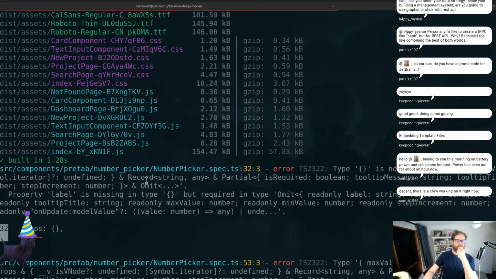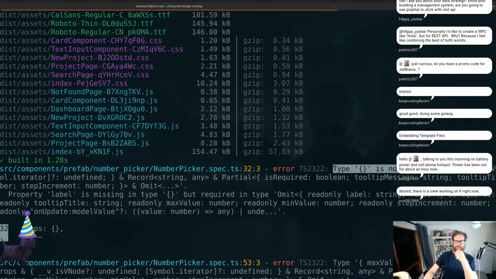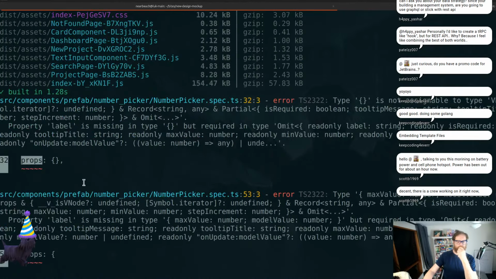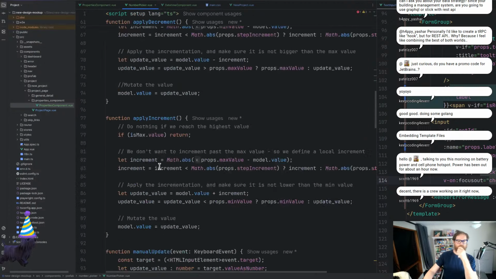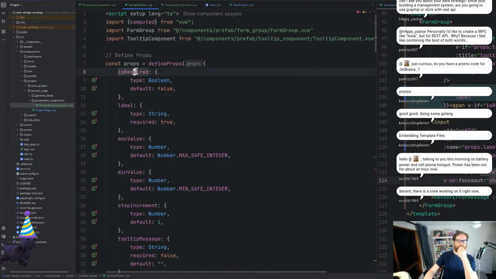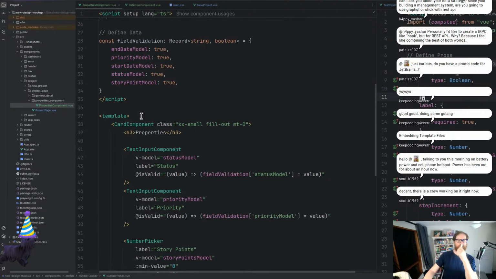Alright, so number picker, type that is not assignable to, in the props. Alright, so let's quickly fix up a couple of these things. So I'm going to pop that over there. We've got the properties component here.